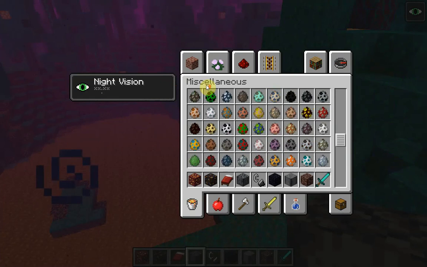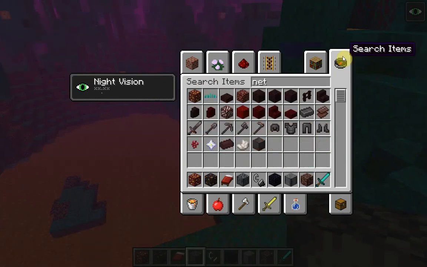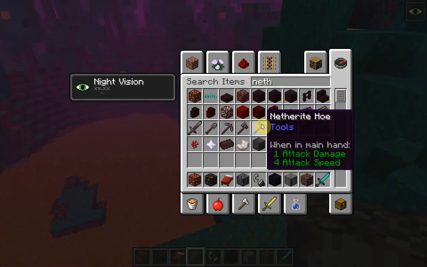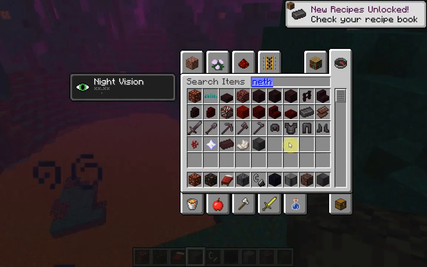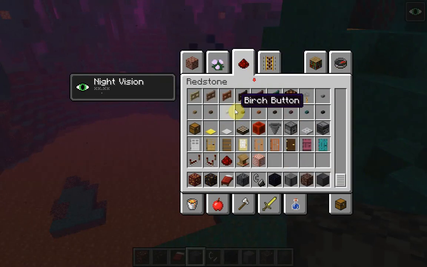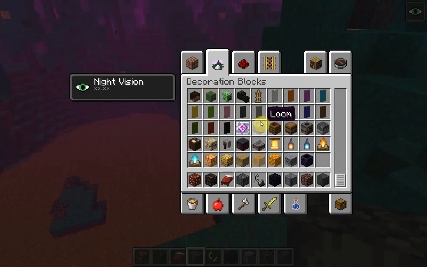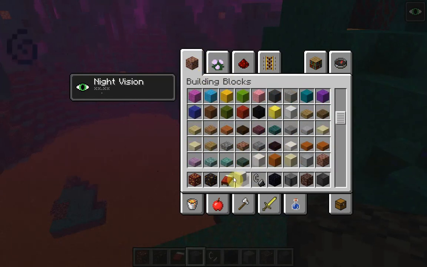I'm gonna get a netherite block. Okay. And what about another color block? I think we're gonna get quartz. It's just the best one in here.